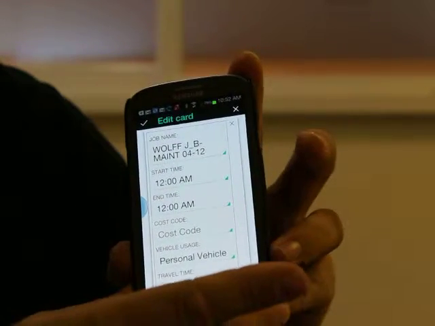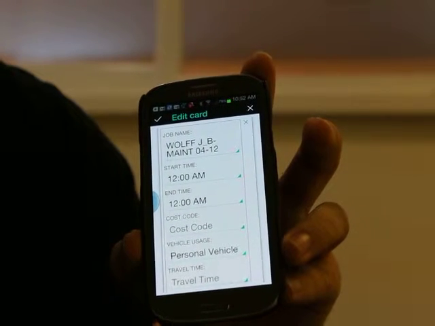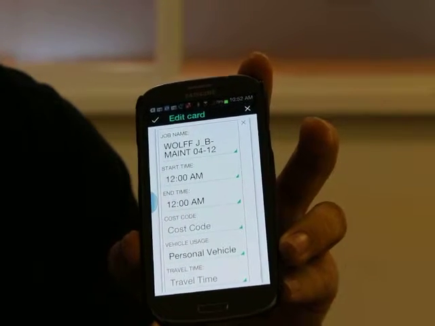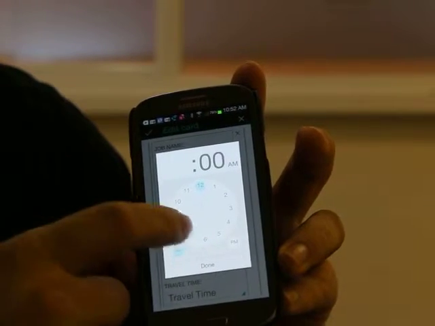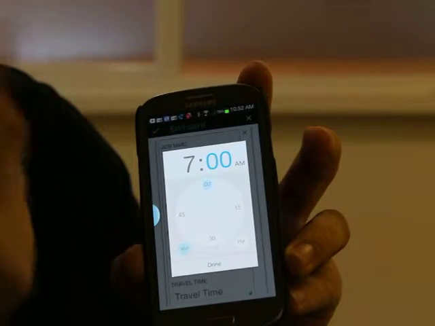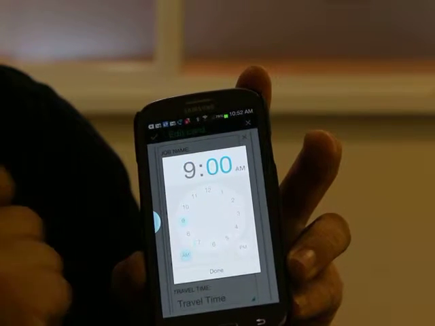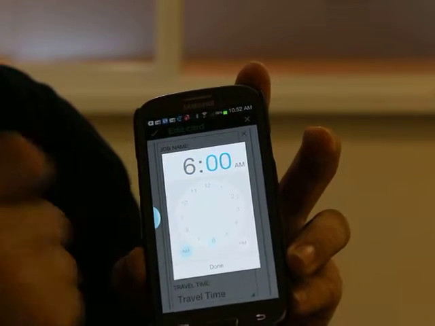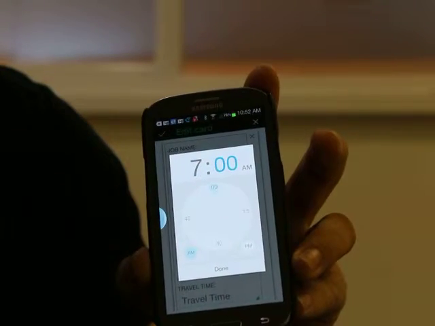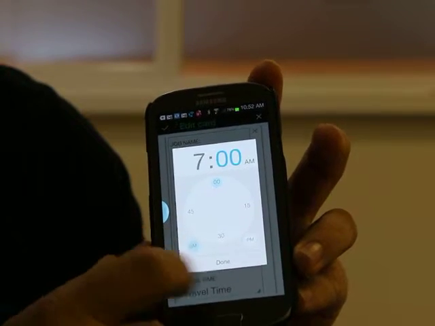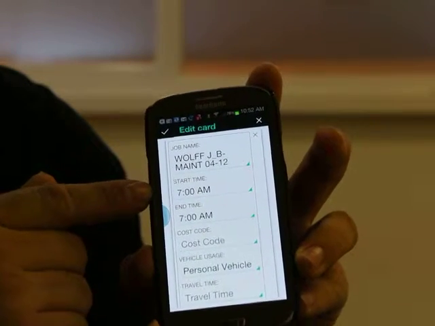Next thing you want to do is tell them how long you were there, what your start time and your end time was. Let's say you were starting at 7 a.m. in the morning. You got there and you're starting work at 7. So you touch the start time and you go to 7 and a.m. A way to change these is just by touching the 7, you can change it to whatever you want. When it's highlighted blue, that means that's the one you're on, you're ready to change. So we want to make it 7 a.m. So you touch that little 7 and a.m. is there. Here's how you change the a.m. and p.m. and then you click done. Boom, start time 7 a.m.